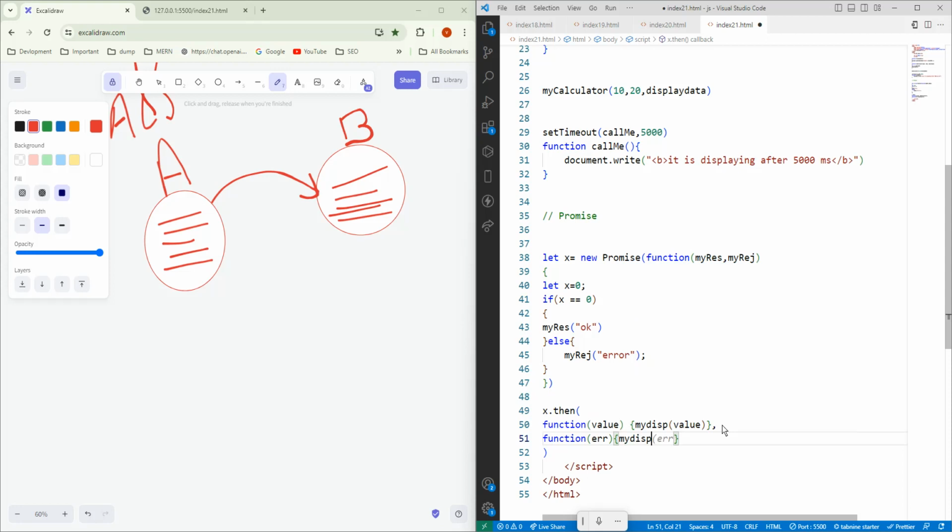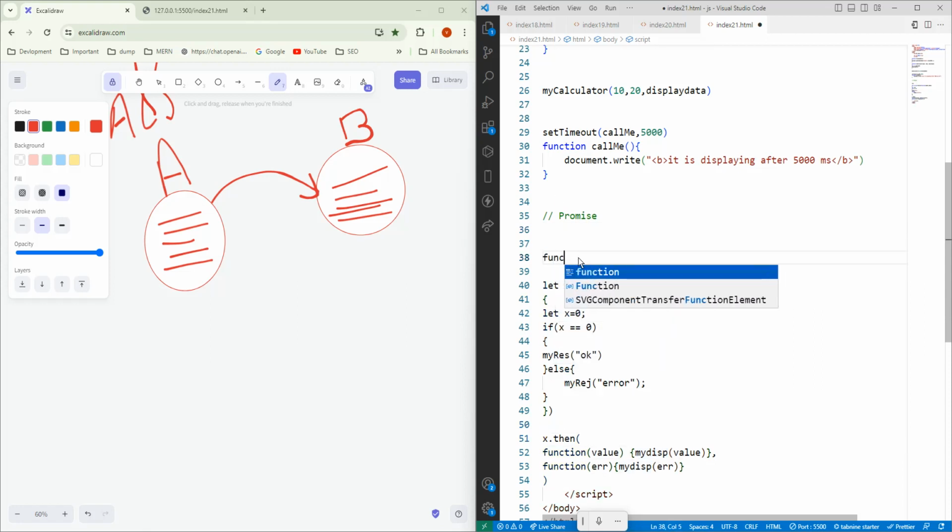Okay, so these are the two functions. Then we need to call my display function. So here I will define function my display, open close brace.